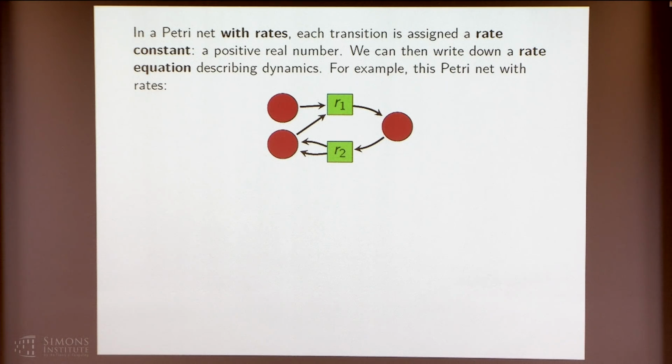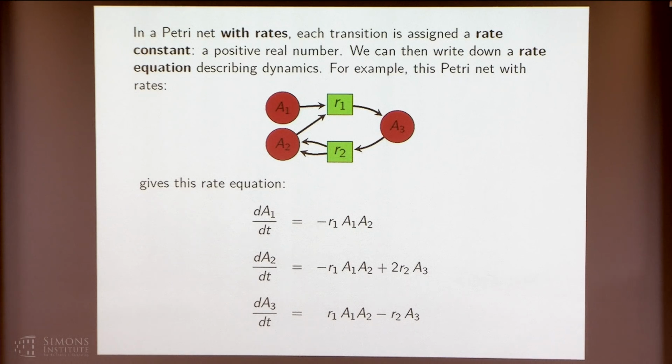So for example, if we take this Petri net here, we get this system of differential equations. To write that system down, I'll give names to these different places, and I will think of those names as also denoting real valued functions of time, which describe how much of that item you have. So now here I'm using A1 to mean how much of this stuff we have. And we're assuming we have got enough of it so that we're not counting atoms in an integer manner. We're just counting the concentration of a chemical as a positive real number. And the idea is that we write down this system of differential equations showing how they change with time.